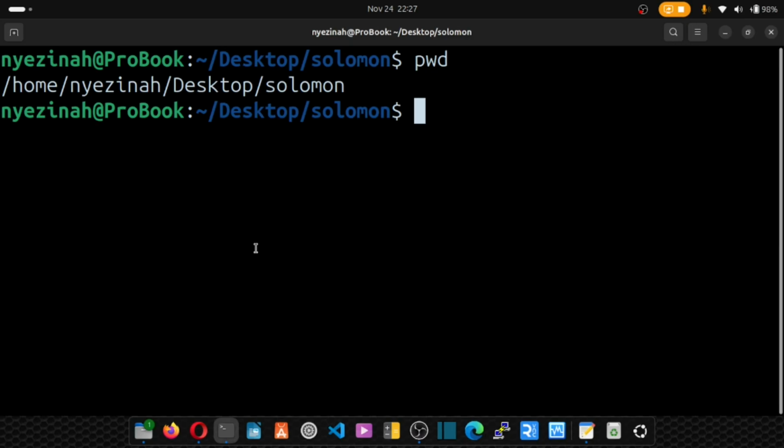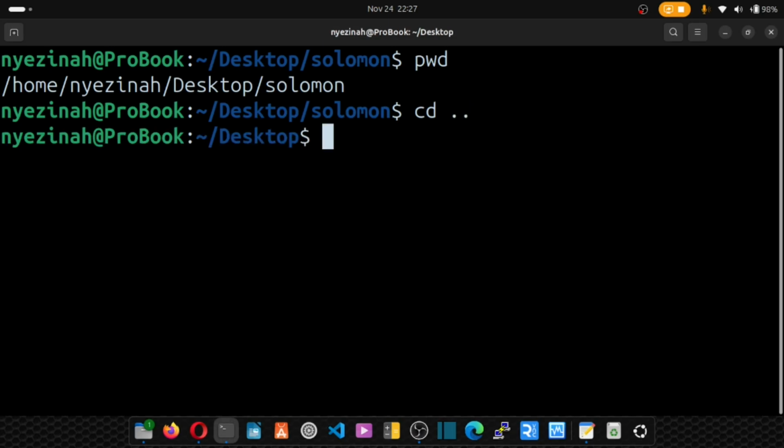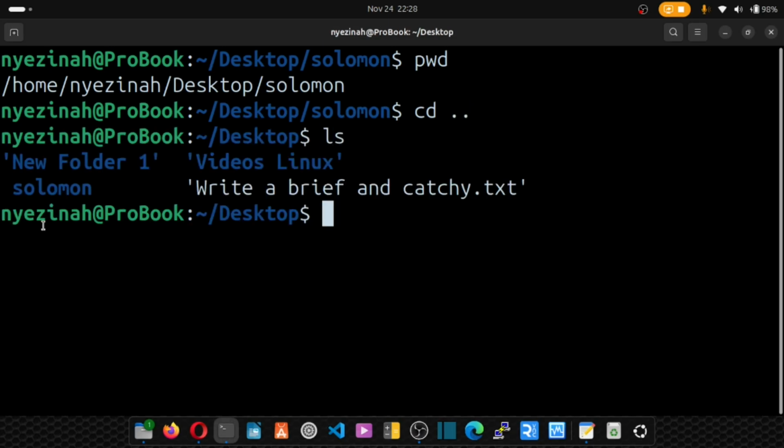Next up, we're going to zip or archive files and folders. All right. Now, if you have ever used Windows, we have compress. So the archive command is going to help us compress files. The way we do that is, I want to go back one level to desktop, list, and I'm going to compress this folder called solo into a zip file.